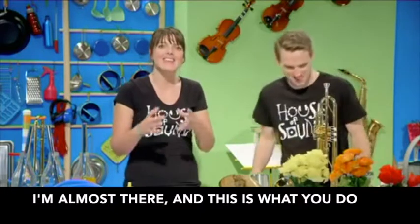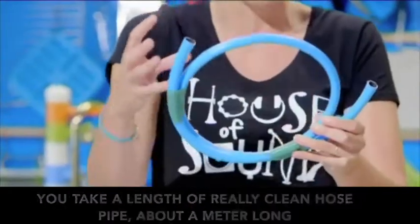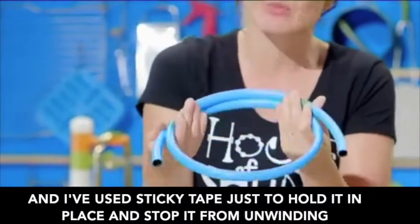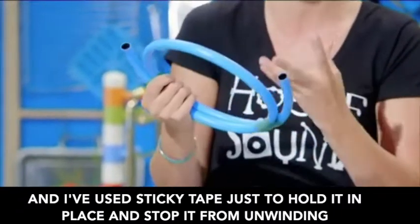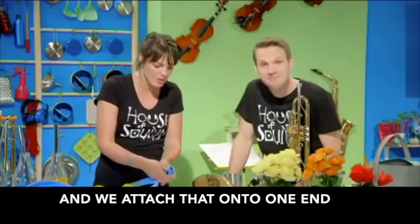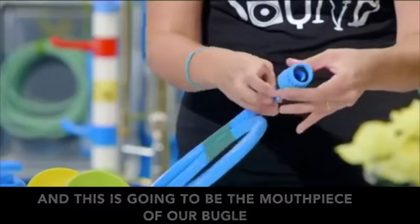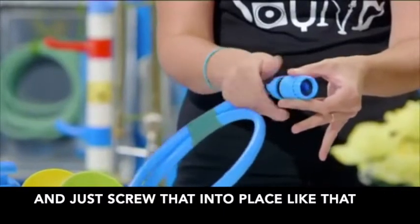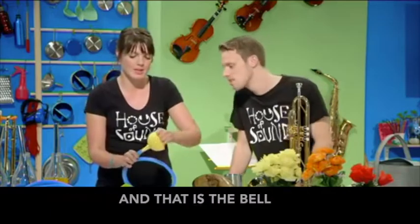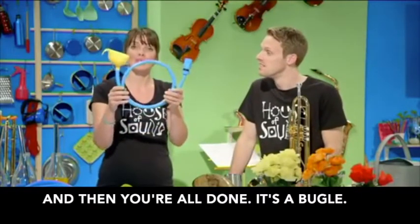I'm almost there, and this is what you do. You take a length of really clean hosepipe, about a metre long, and you've got to wind it round twice, like this. And I've used sticky tape just to hold it in place and stop it from unwinding. Then again, we use a clean hosepipe connector, and we attach that onto one end, and this is going to be the mouthpiece of our bugle. And you just screw that into place like that. Gotcha. And at the other end, you use a funnel, and that is the bell. Easy. Yep. And then you're all done. It's a bugle.